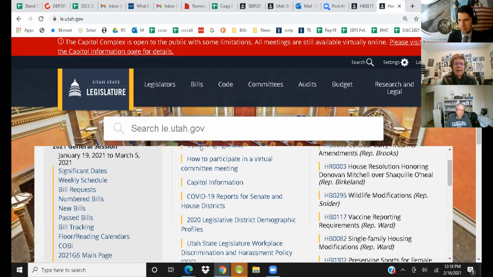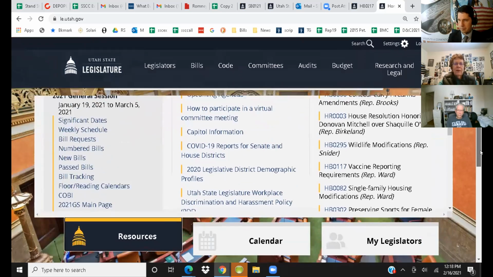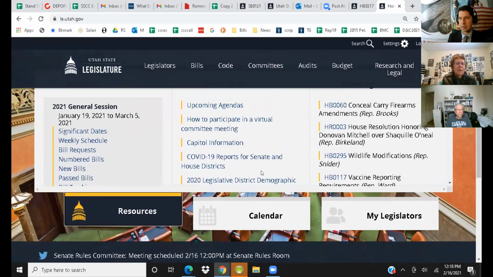And over here are the resources. Now, we won't spend a lot of time on this, but what I do want to show you, and we will return to this a little later as we track a bill through the process, is this resource page. It has capital information and new bills, and we're going to be coming back to this weekly schedule.